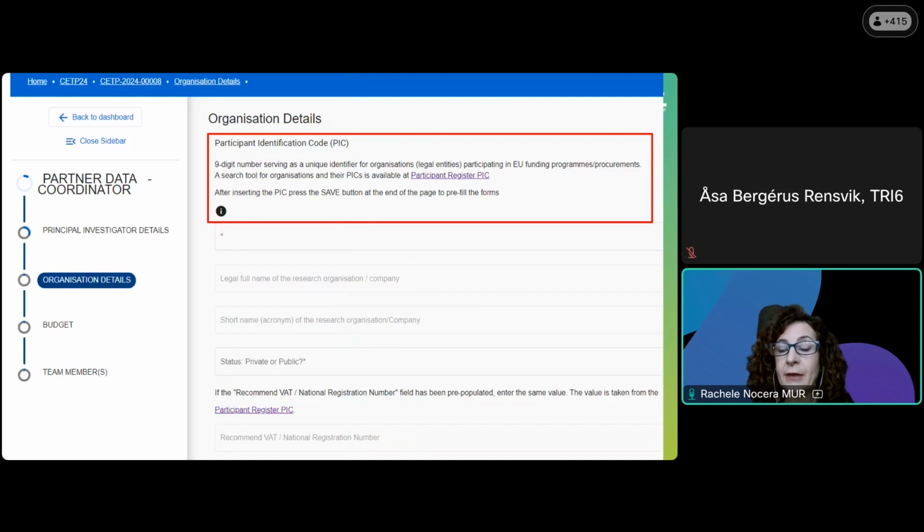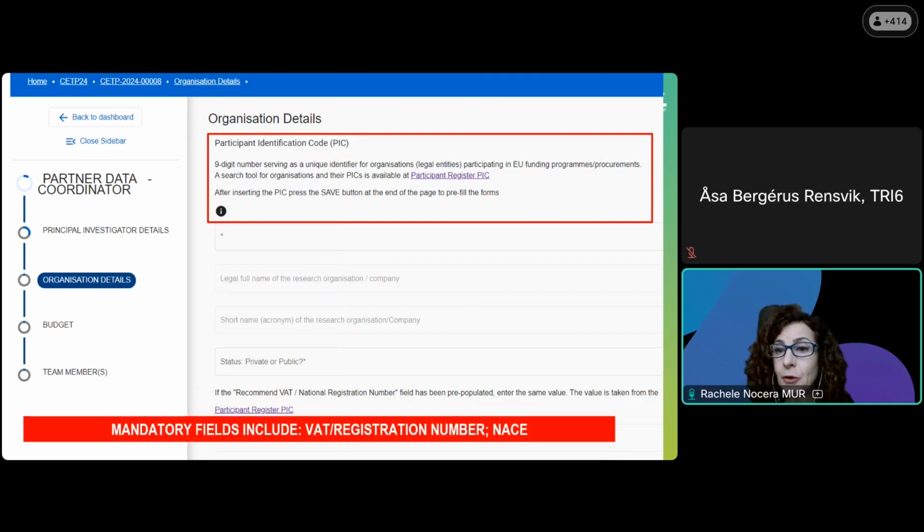Once you enter the PIC, the main information available will be retrieved automatically. Other mandatory fields include the VAT or the registration number and the NUTS code. If you don't know that, please consult the EC database to retrieve this information.